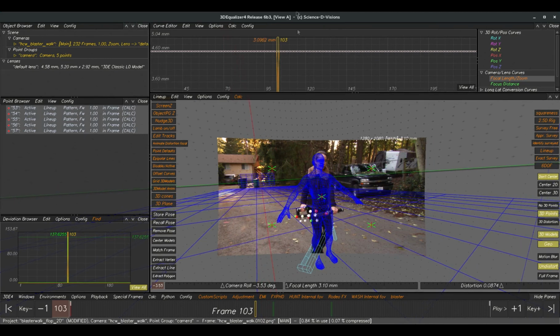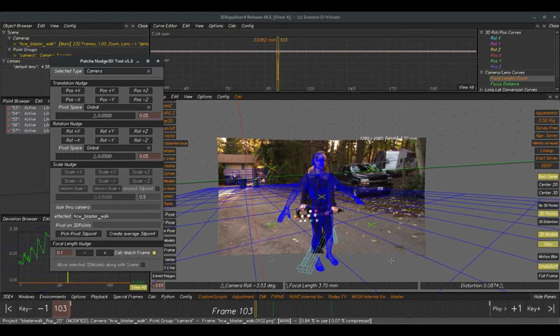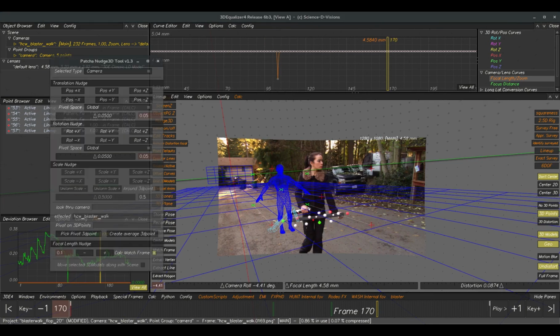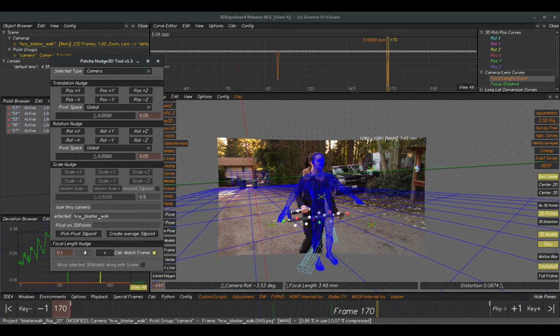And of course, then we can take keyframes using the animation distortion focal tool, or this way here, just nudge your focal length, go to another frame, nudge focal length.